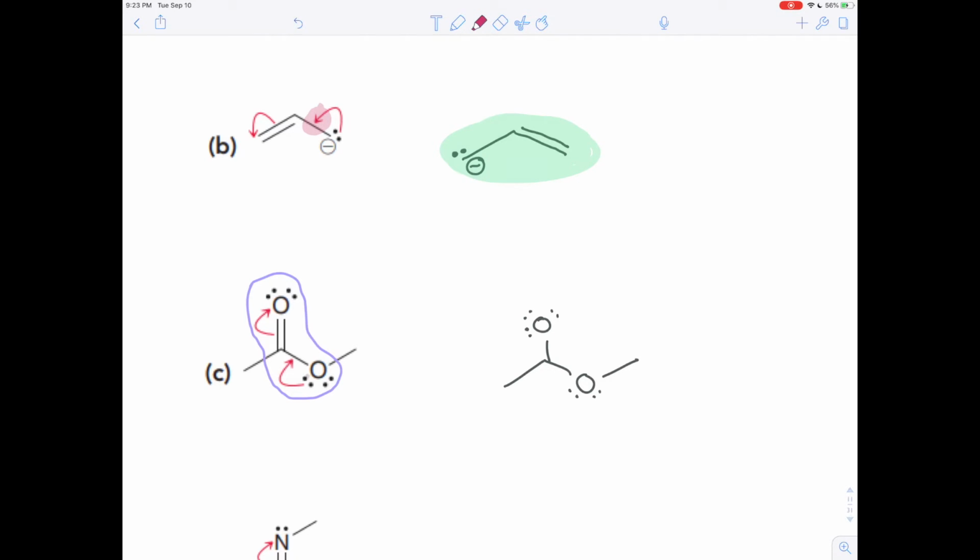Now, if the head of an arrow is pointing at an atom, then you add lone pairs. Okay, again, anywhere there's the tail of a curved arrow, those electrons are moving away, and so you erase those. Anywhere there is the head of an arrow, those electrons are arriving there, and so you add those in. And if the head of an arrow points at a bond, then you add a bond.